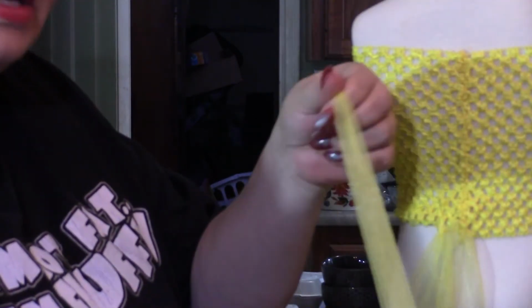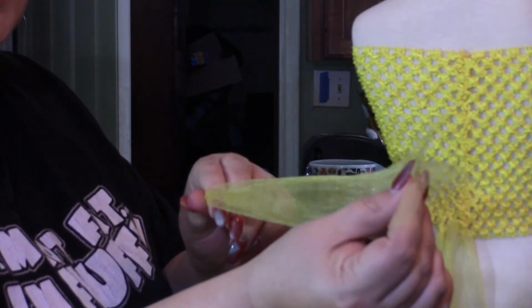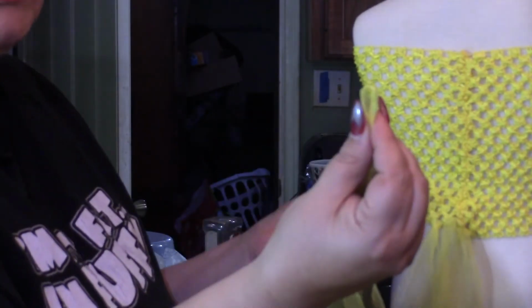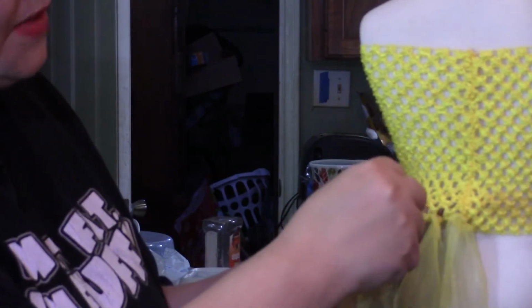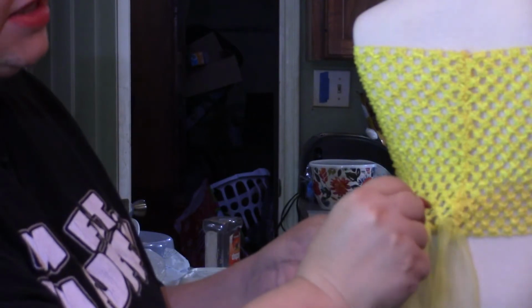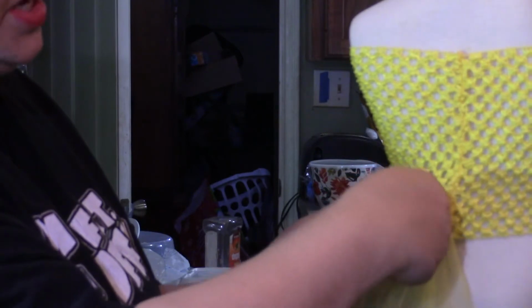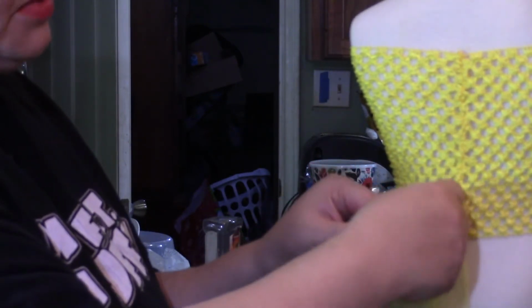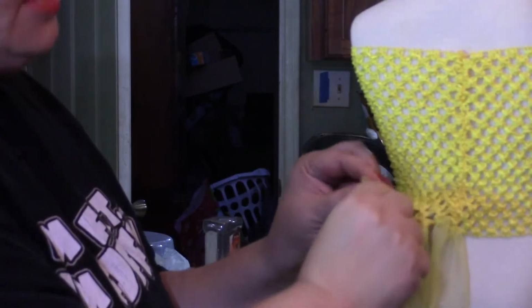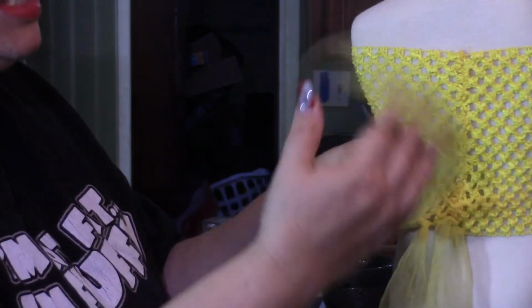Fold it in half, stagger it, meaning have the tail pieces one a little longer than the other for that effect. Okay. Squish that top part so that way you can easily maneuver it through the crocheted hole. Go to the hole right next to the one that already has the tulle piece, put the folded area through it, bring it through the hole right below it, or it may be a little catty corner to it. All right, bring out enough so that you can put your fingers through it to make a hole so the tails will easily go through.